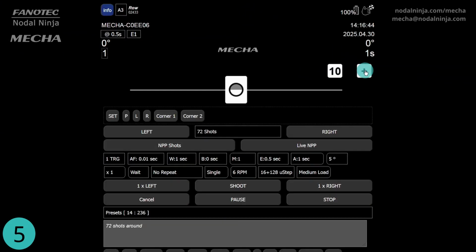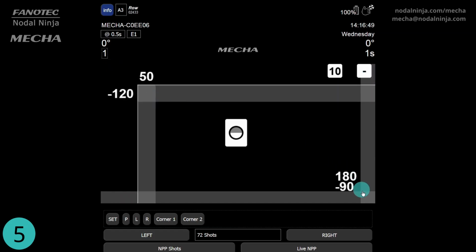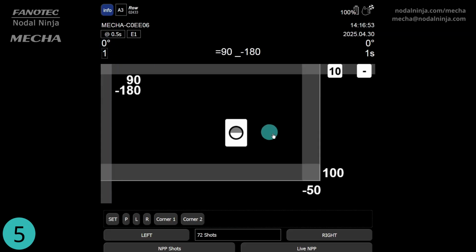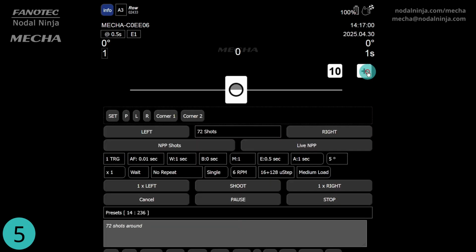The two-axis slider can be used to set corners for a partial panorama and also to visualize a preset execution. To ensure it works correctly, it is recommended to update the two-axis slider to reflect the actual position of the upper rail of your panoramic head. Multiple updates cause no errors. For example, if the upper rail is in the parked position, use the P button. Ensure the label of the first button reads Set before clicking the P button.